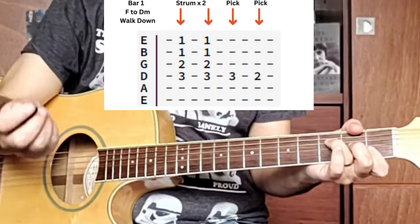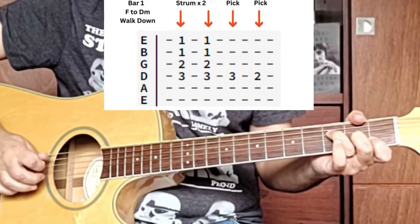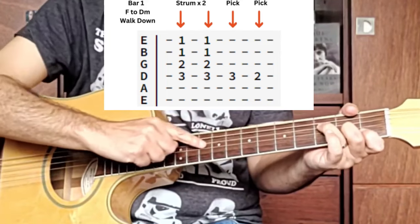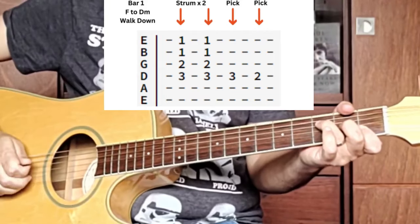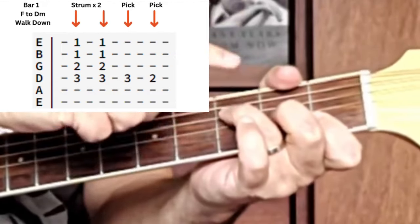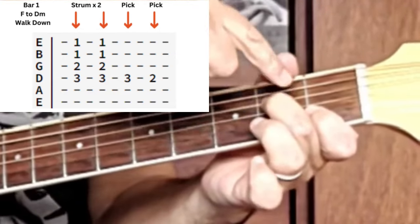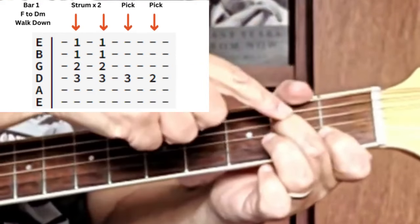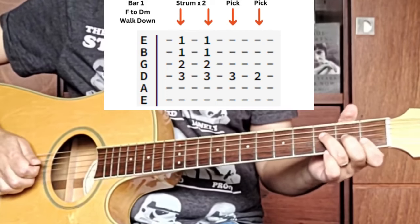So beat three, we're going to pick the fourth string, this D string here. Remember, don't do anything with the chord, keep it there. So that's your third beat. Now you're going to remove this finger and then switch over that second finger onto the second fret of this D string. So it sounds like this.